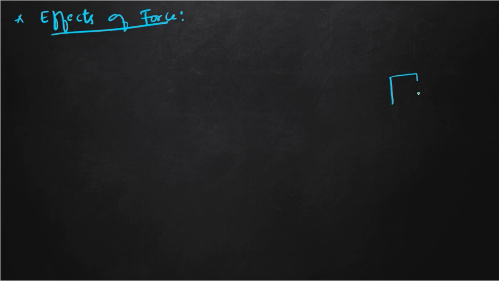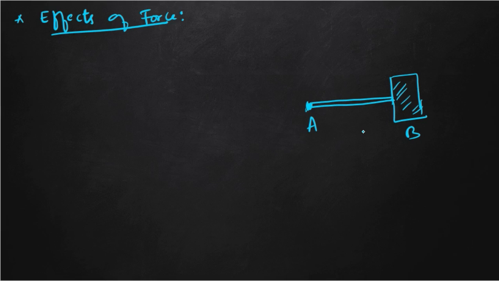Suppose this is a block, and another pipe or something is connected to it. If we apply a force at point A, obviously the block will also move. We are not directly applying a force on the body, this is body B, but we are applying it to a connector. By applying force to a connector, that force is transferred from our hand to that body. So they can act on a body through a connector, which may be rigid or non-rigid.